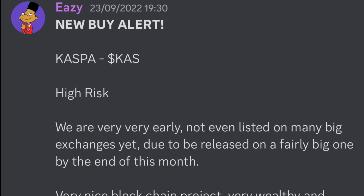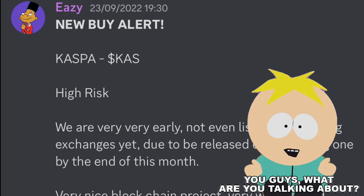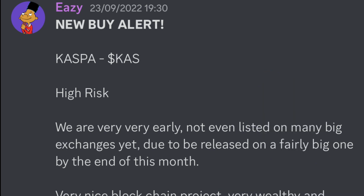So usually what happens when they get released on the big exchange, loads of eyes get put on it, and they're like, what's this? And then everyone starts FOMOing in, buying the hype. Everyone starts saying it's going to the moon, it's going to 100x, etc. Ignore all that. They always come back down. It's just a hype cycle. So we got into CAS and then just repeated the process.